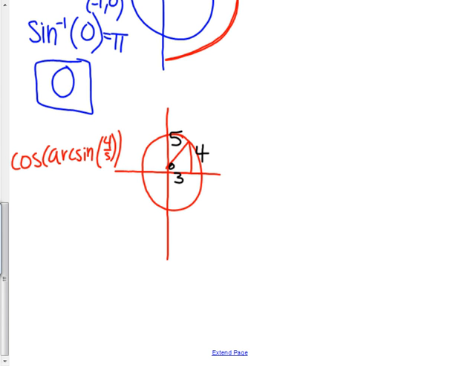So this problem, we can't use our reference triangles to solve this one. So what we can actually do is leave it in side lengths. So arc sine of 4/5, we can say cosine of some theta. What is cosine of that angle? 3 over 5. So your answer for this, you don't even need to know that angle measure. It's kind of irrelevant. You can use the same triangle and you can know that the sides are 3 over 5.